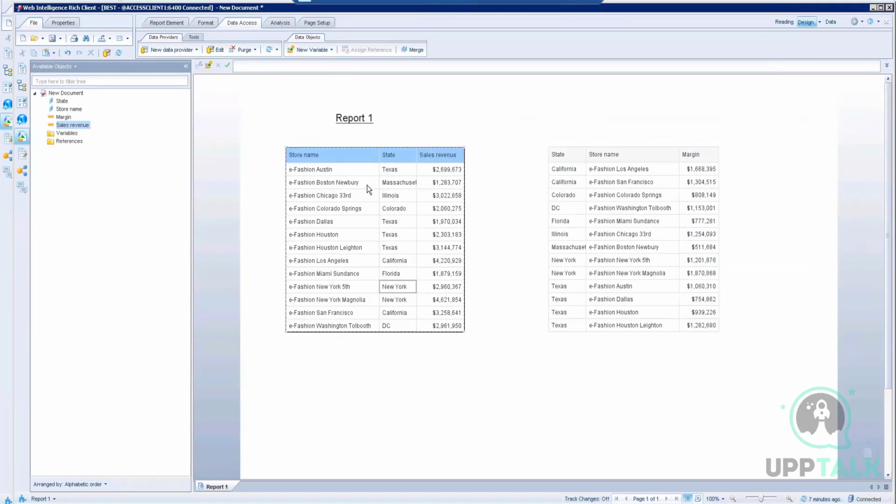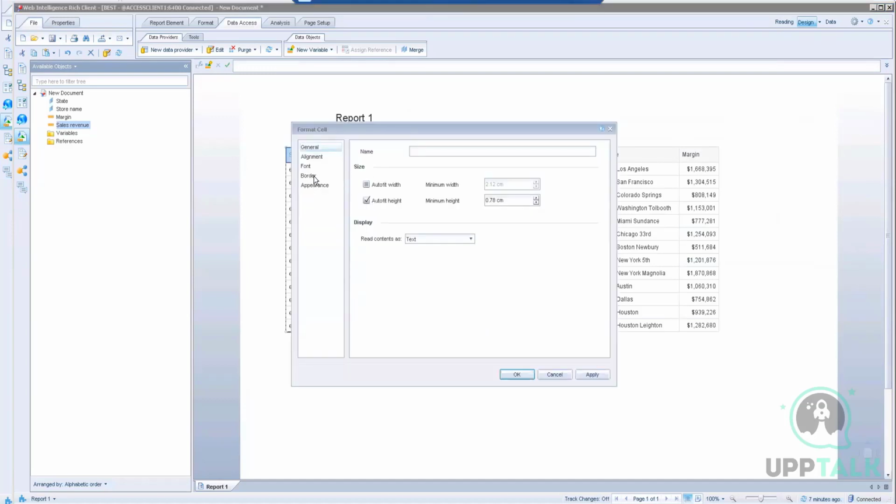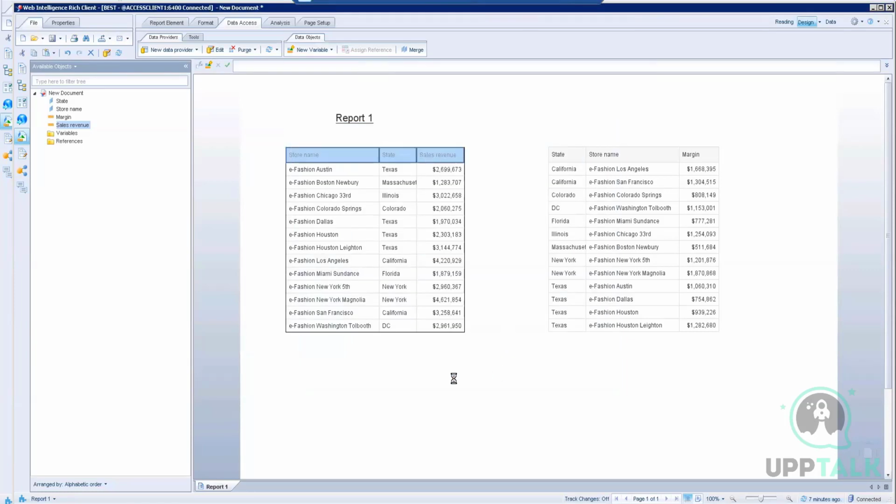If you are okay with this, we can click, and it is not here. There are no borders getting displayed. So again, what we can do is select the cells that we require, right click, format cell, border. We will have a plain border. Its color is very grayish, so that's why we're not able to see. We will put the color as black, and we will have the four sides border, and we will apply.